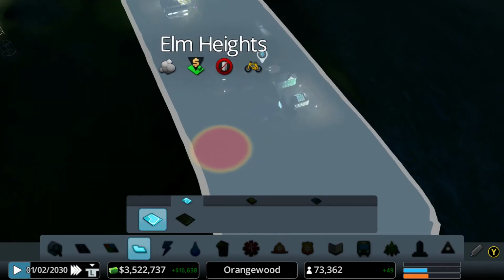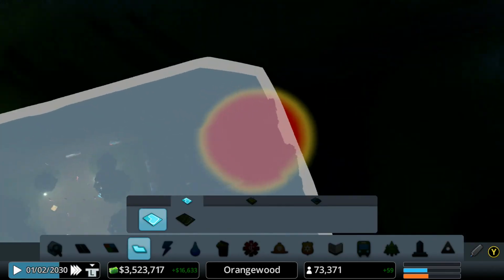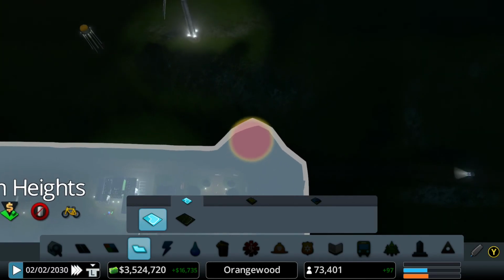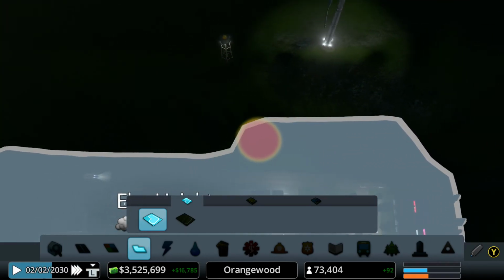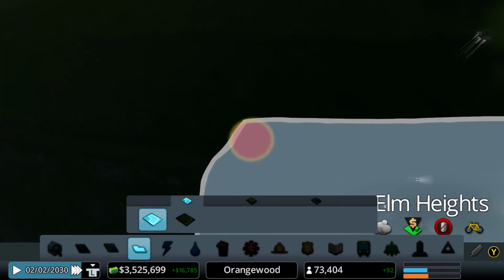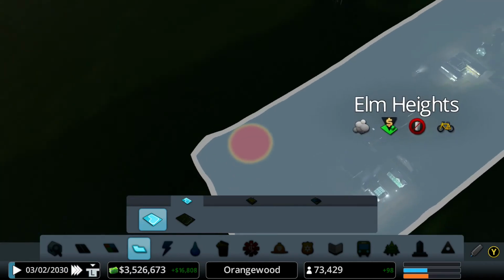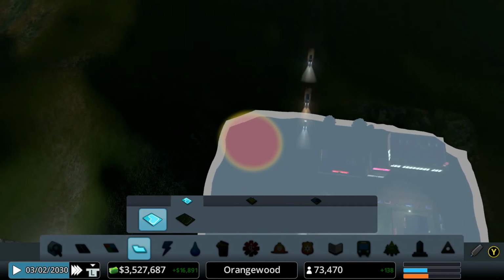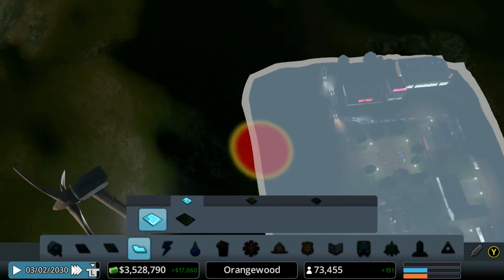Okay, do they actually have a connection? No, they don't. So let me give them one. Or you know what I mean, just expand this little district right here. There we go. Elm Heights is kind of expanding. Just a little bit, but a little bit is always great.